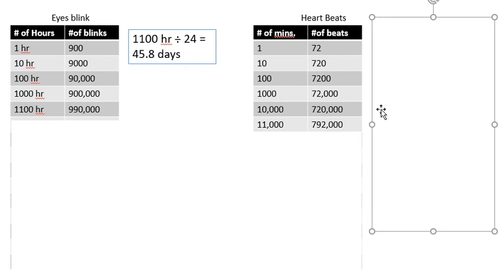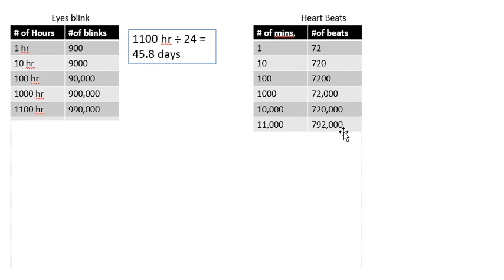Now, because we are much closer, I'm not going to go to 100,000 minutes because that would have given me about 7 million, and that's way too much. So we're going to increase by 1,000 minutes each time. So instead of continuing to multiply by adding a zero on the end every time, we're going to now add 1,000. So if 10,000 minutes was 720,000, we could add another 1,000 minutes, and that's 792,000. So we're getting there. We're getting closer.